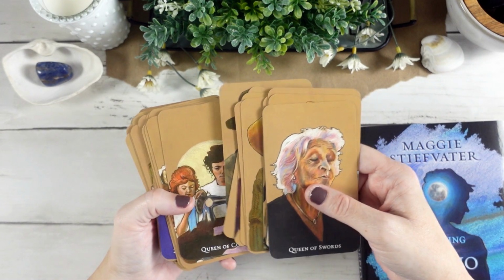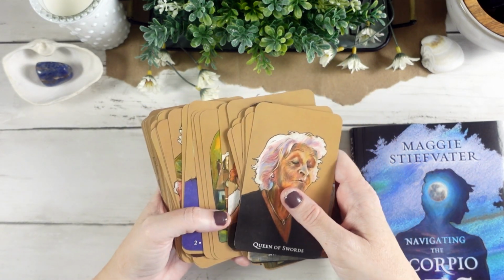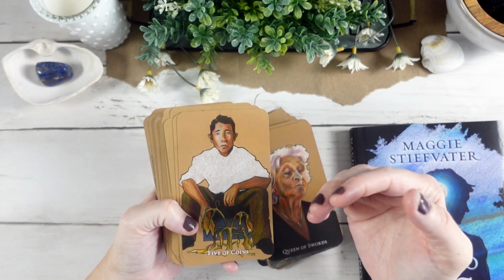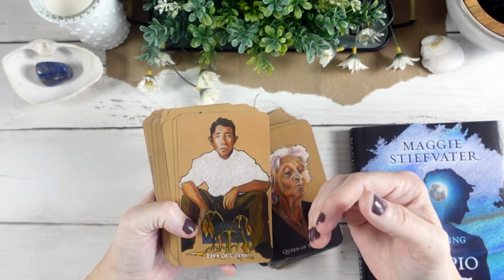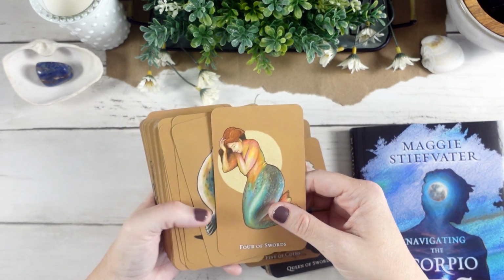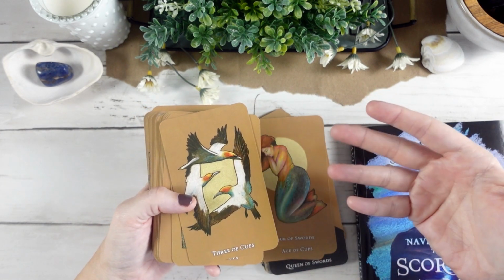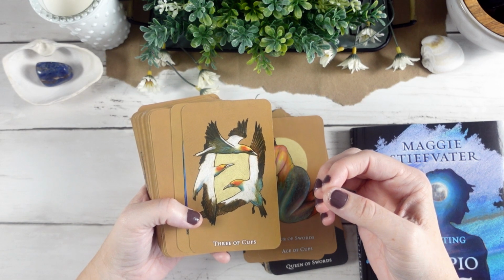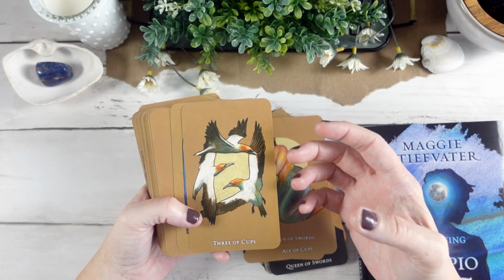The Suit of Wands, as I mentioned, is my favorite in this deck. It feels very cohesive. And one of the other things that I do actually really like about this deck is the fact that there is no background. Now, at first I thought that was going to be like, oh my goodness, I'm not going to know what to do with these, right? There's no context here. But the thing is that this deck relies, I think, on your reading for the context.